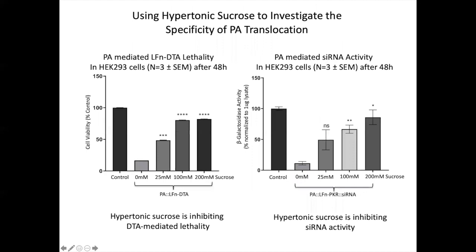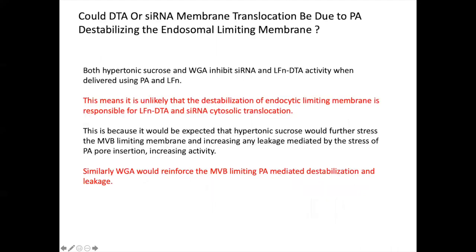Next slide, please. However, when we incubate our cells with hypertonic sucrose, you can see the same kind of effect, which would lead us to believe that no, we're not actually bursting the limiting membrane of the endosome, but we are actually having PA translocation activity. Next slide, please. And those sentiments are summarized here.